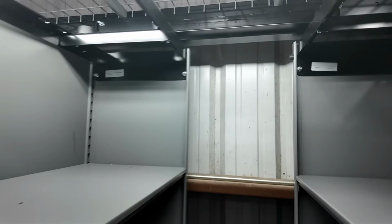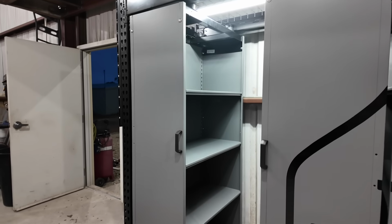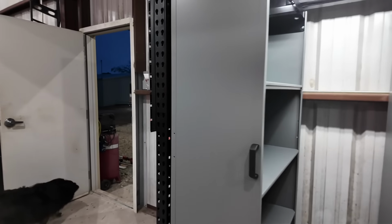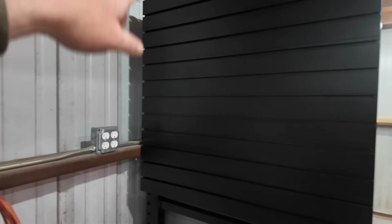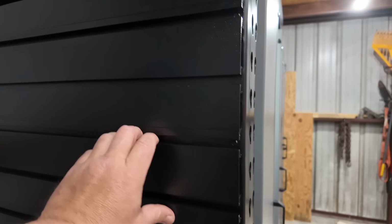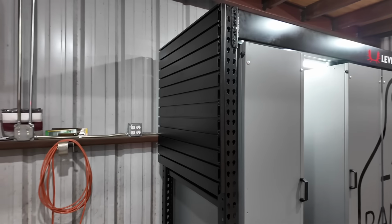I think we got those set on the 30-second timer instead of the 2 minutes. So I'm gonna have to do some work on that. And then here, it's got a slat board attachment there. Got to get me some hooks for that. But they've got all kinds of stuff. I was looking through the manual.